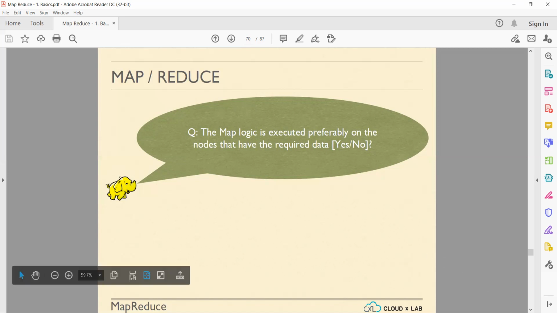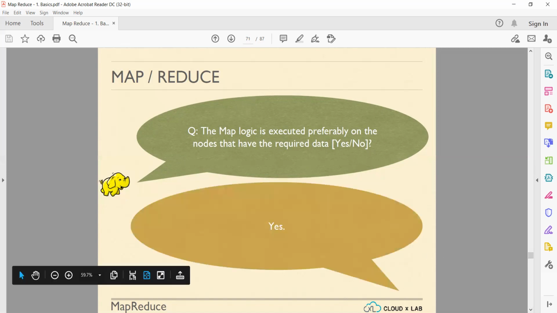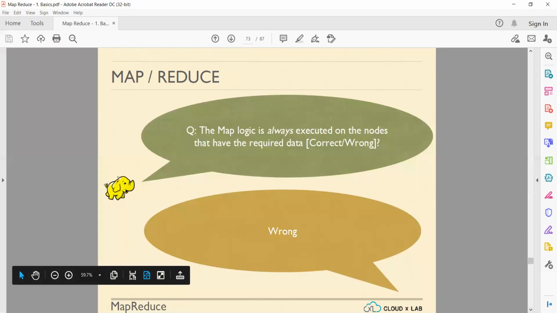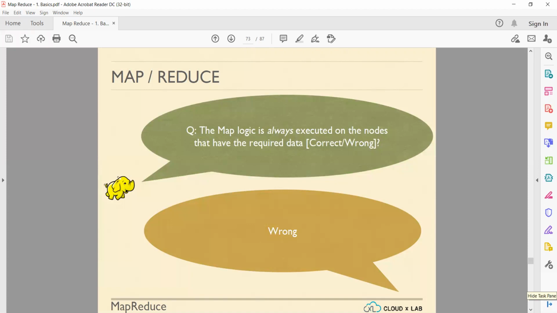The statement says the map logic is always executed on the nodes that have the required data, and always is important here. No. If you have very large metadata, like in data centers, even metadata can be terabytes or petabytes.